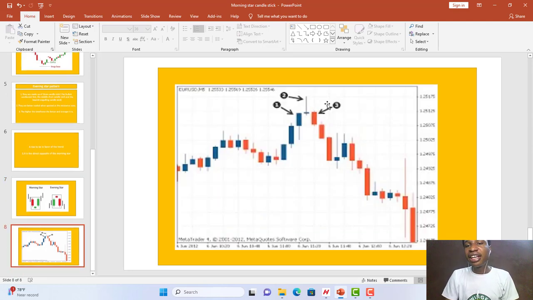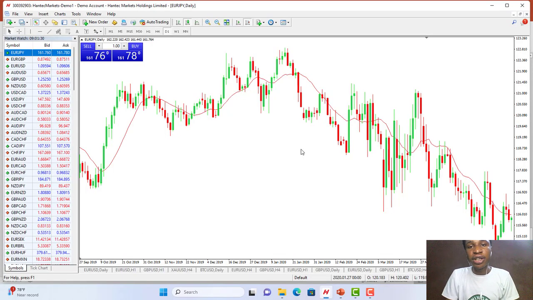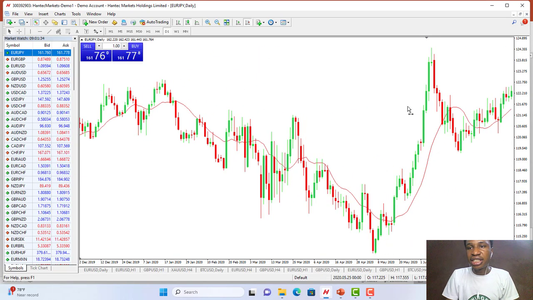Now, it could be a gravestone doji evening star, regardless of the middle candlestick, but smaller in size, showing either struggle in the market, equality in the market, or rejection in the market. Then at the end of the day, look at this. You can see a very good sell in the market. Let's quickly go to the chart, spotting what is in the chart.